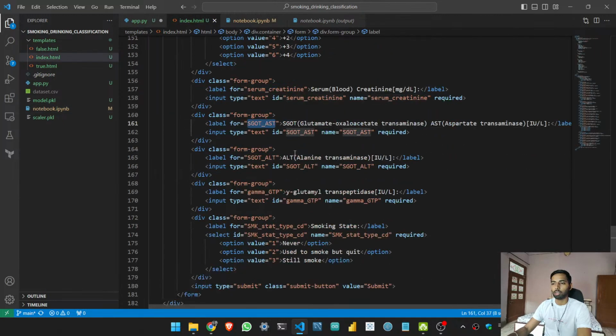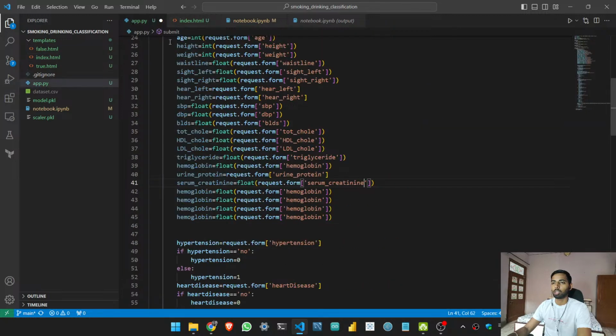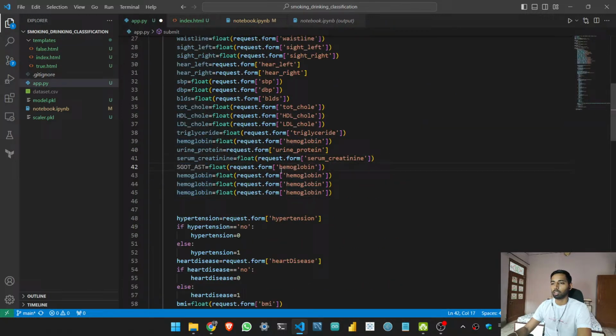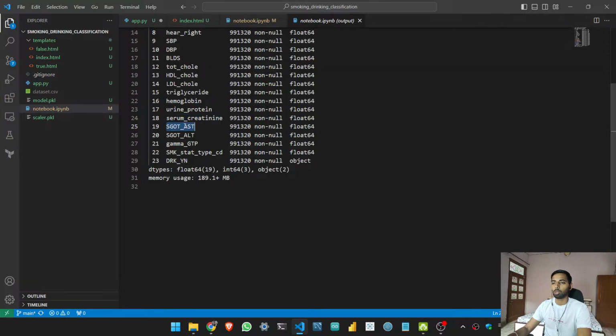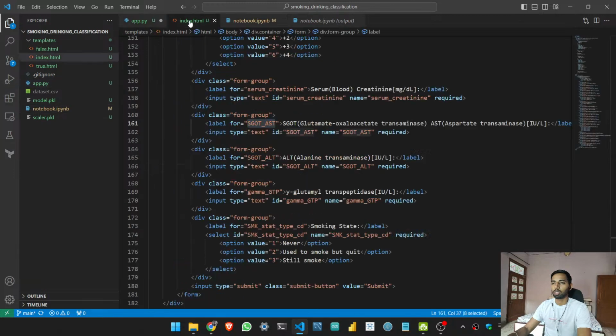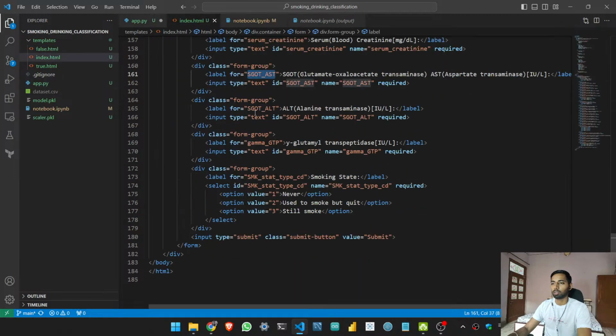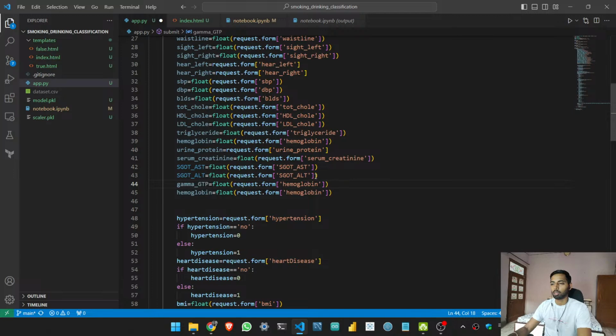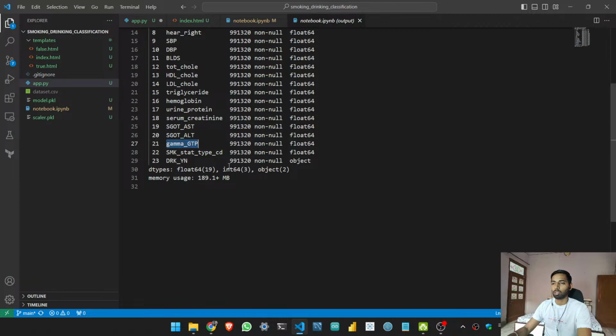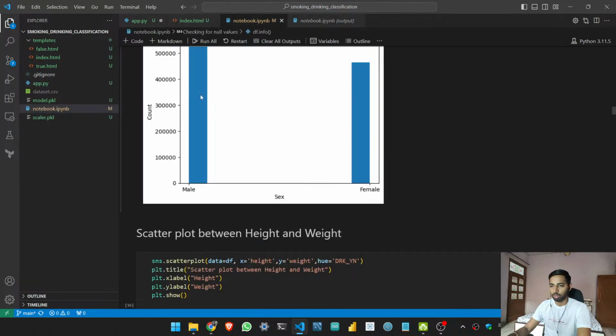Then for SGOT, AST, ALT, gamma GTP. So now it is for smoking status.